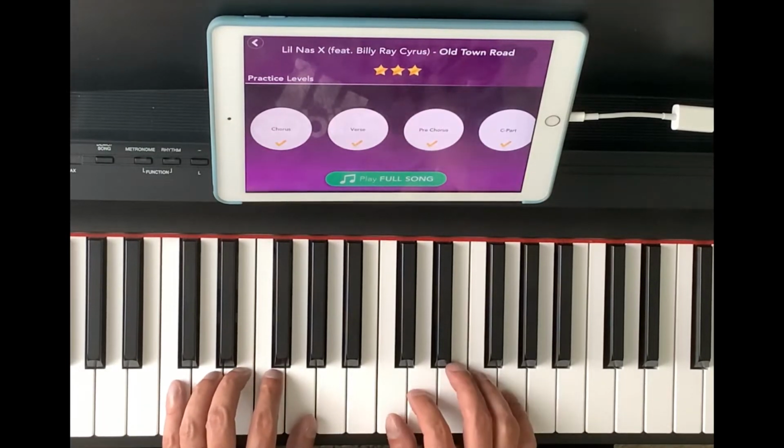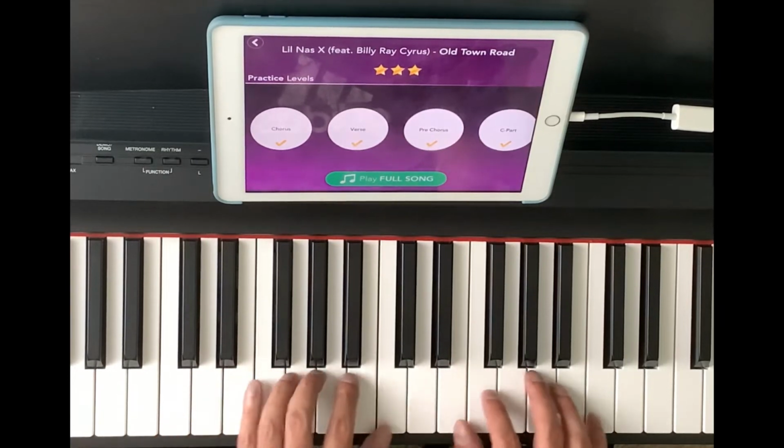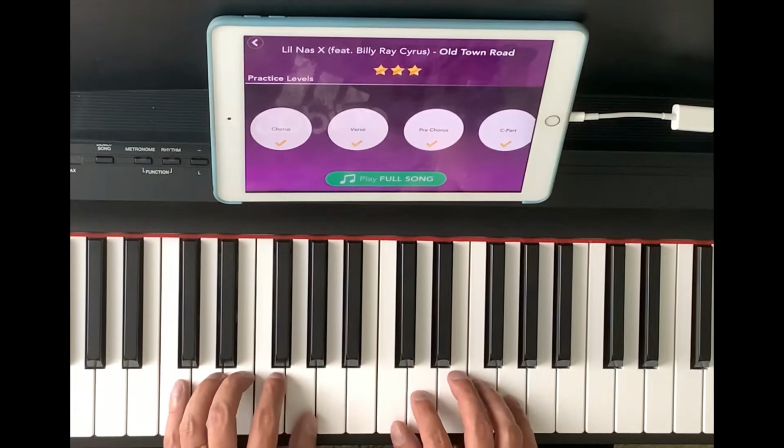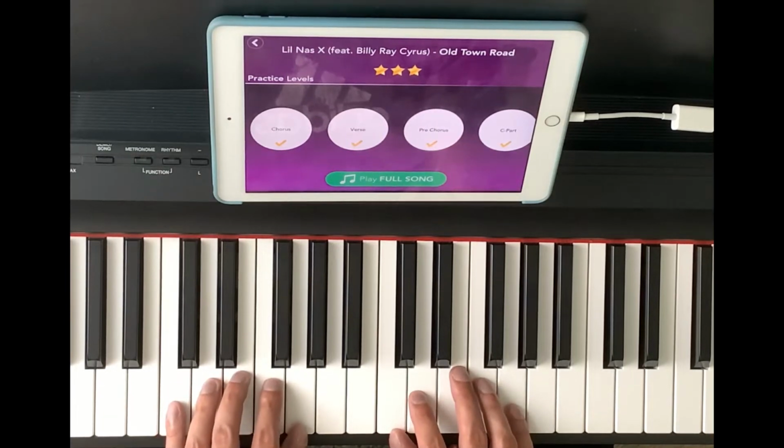Perfect difficulty for me. Your left and right hand will be in the C and E F positions. You will be using your sharps and flats, so get ready for that. Really nothing too difficult. So let's give it a shot and see how we do. Old Town Road.